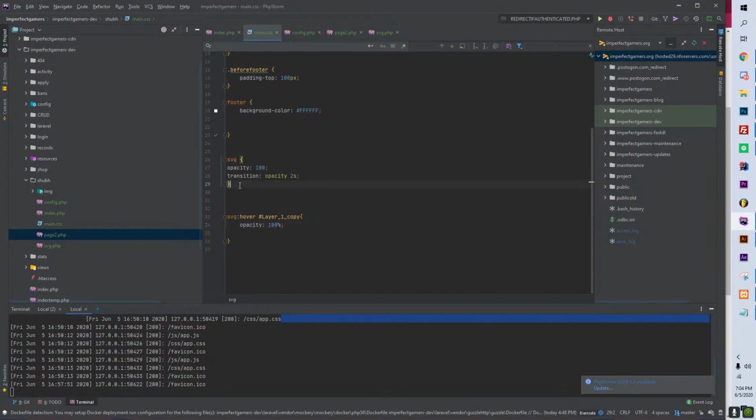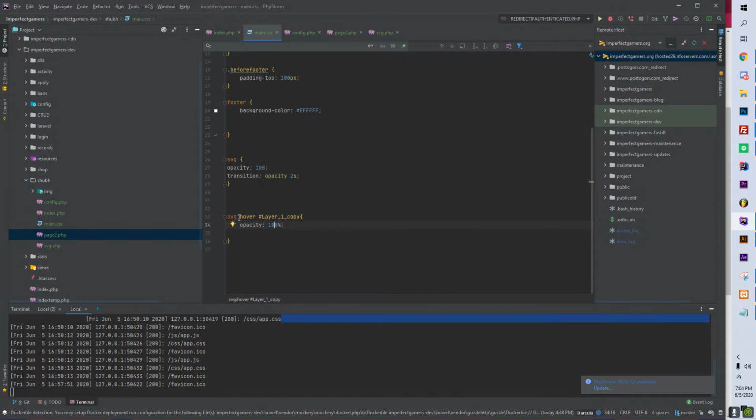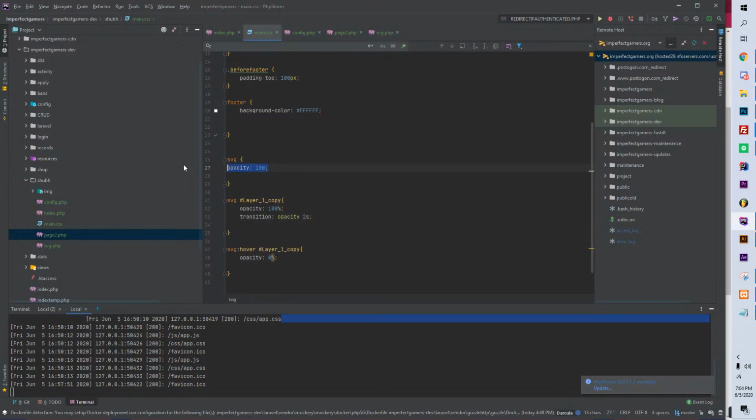So right now I can manipulate this, right? Okay. So if I make another version of this like this, and I make it 50%, or actually 100%, and I remove the hover, and then I make this 0%, and then I add the transition from here to here, remove this for now.